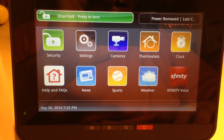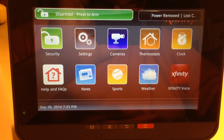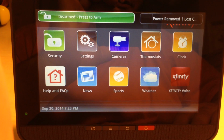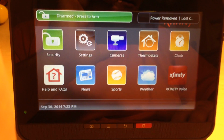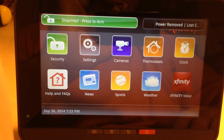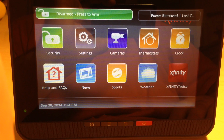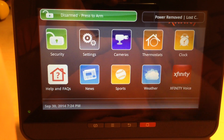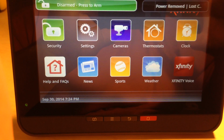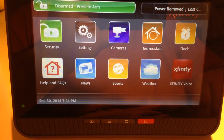However, the problem with that is a camera from Xfinity, I believe, is like $125 installed from a technician. You can get those same cameras in a package with window sensors and more motion detectors and whatnot off the internet for around $200. I just purchased, I believe it was 10 window and door sensors, 2 extra cameras, and one of the extra keypads that has just the numbers for other doors around the house, and I paid $200 for all of that.